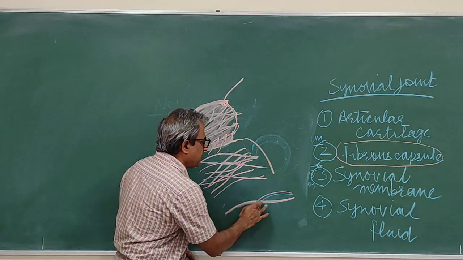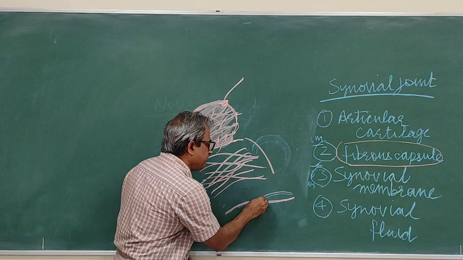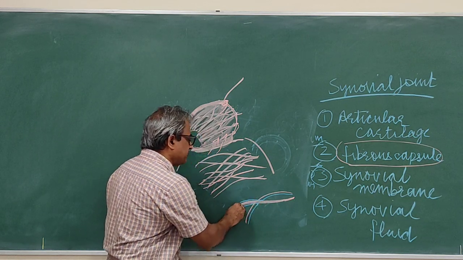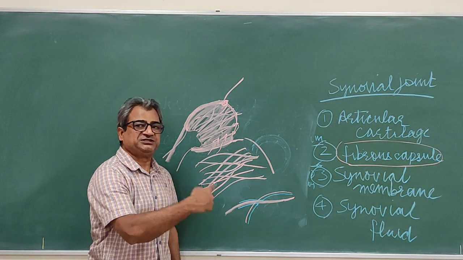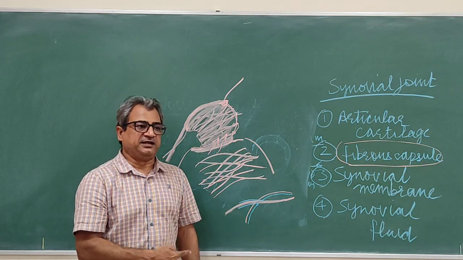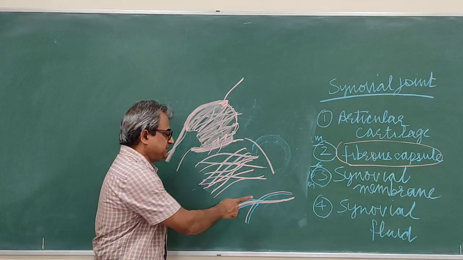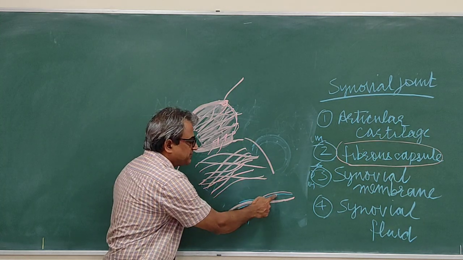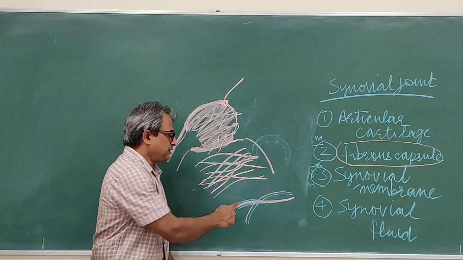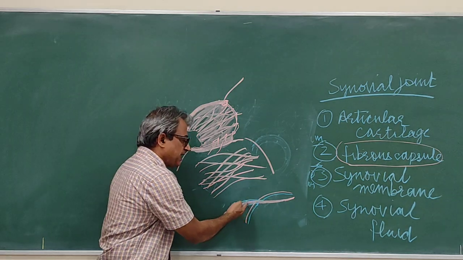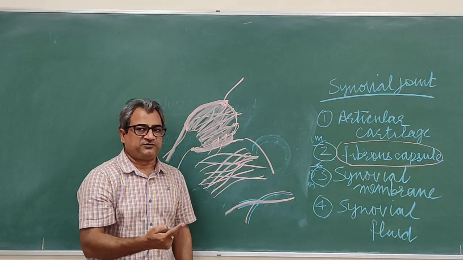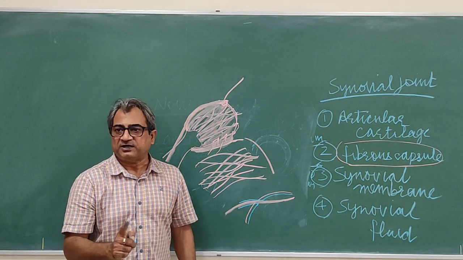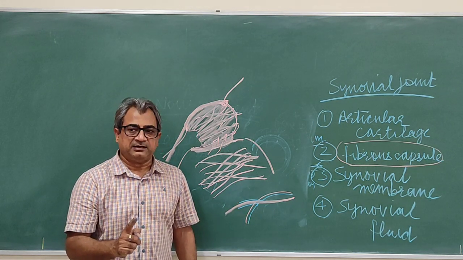So when the tendon comes out, this synovial membrane, for some distance, runs along with the tendon. It provides a sheath to the tendon. It forms a tendinous sheath, right? So that when the tendon is at this place, it moves in coherence with the internal movement. They do not rub against each other, because there is synovial fluid and a frictionless motion. So this is an adaptation, so that the tendon can freely move while it is present inside the cavity.